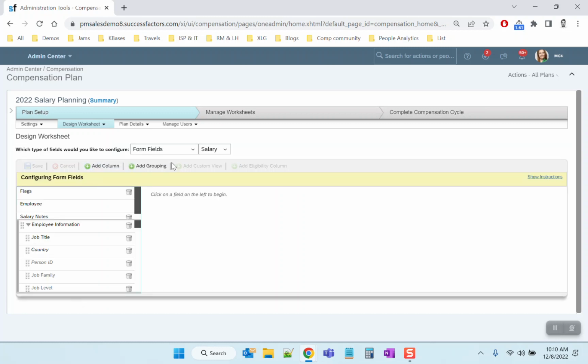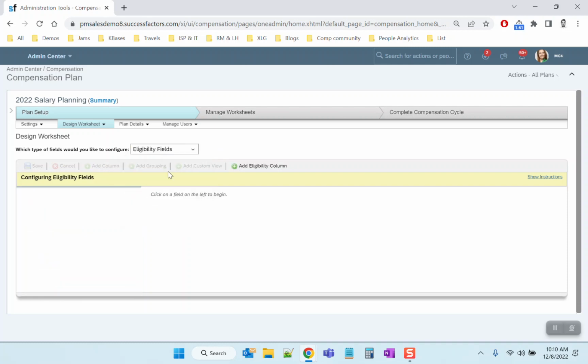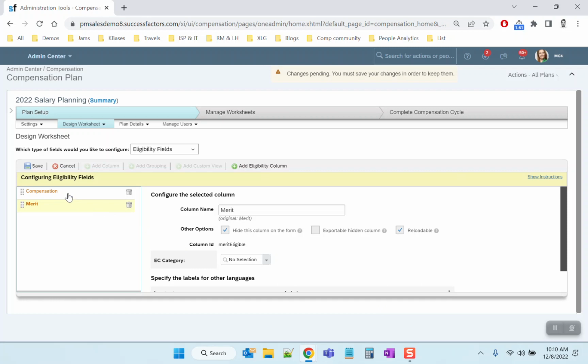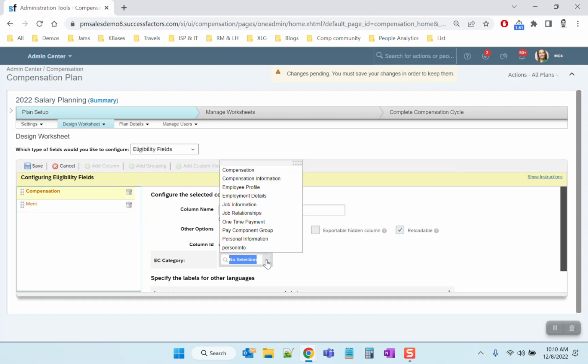Once we've deleted the rules here, we're going to go to design worksheet and create eligibility fields. So in this section here, select eligibility fields and add two in our case. We want the compensation one that's going to drive whether a person is fully excluded from the worksheet or not, and merit. So compensation is going to be mapped to the MDF we just created.